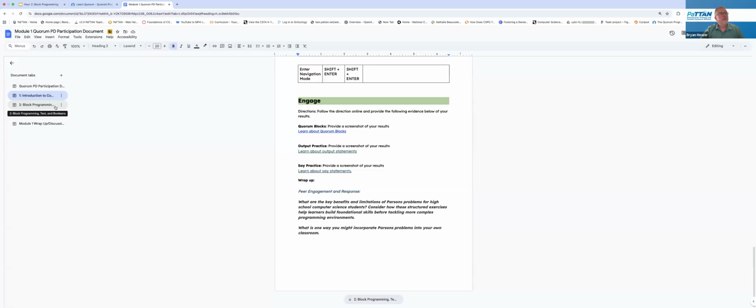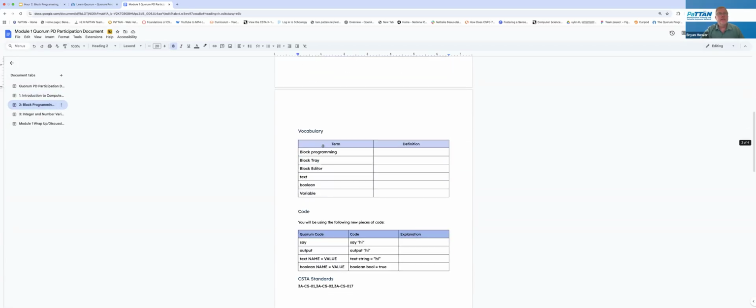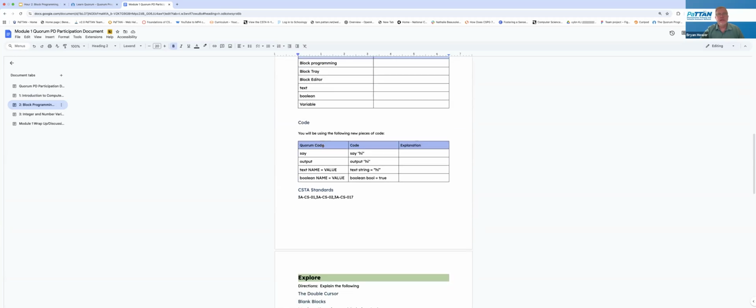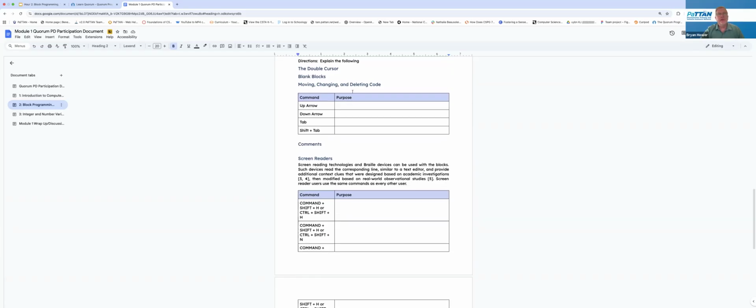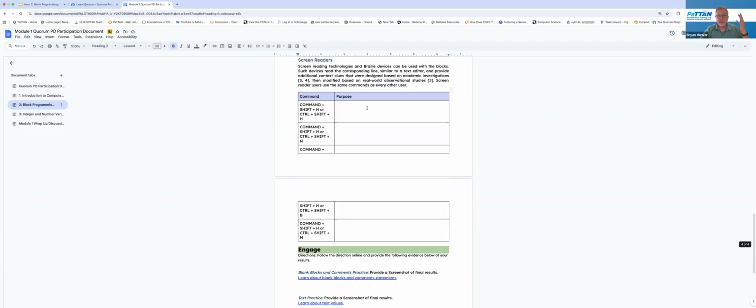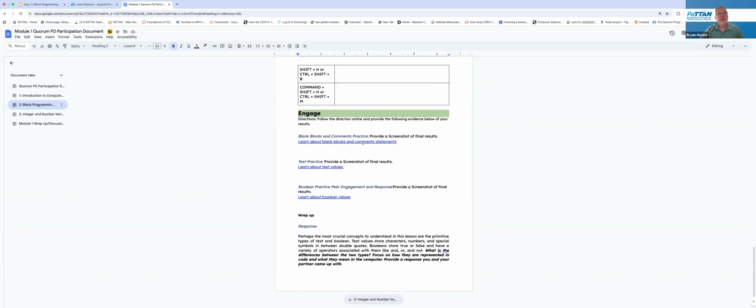And then with section 2 that we just went over, you will work through this section. This is a way that you can go through this, have the students fill in this information so they have it. It helps get that information into their memory. And then it links right to the block programming and the Parsons problems that they will do. It has the wrap-up question that I asked you also to do for this section.